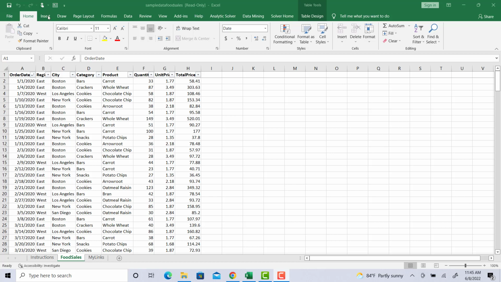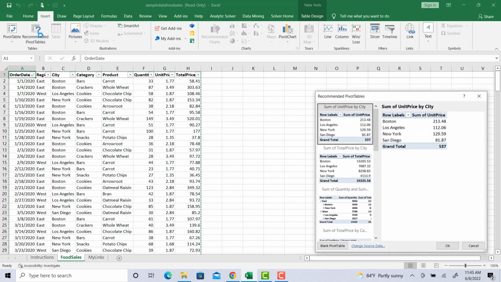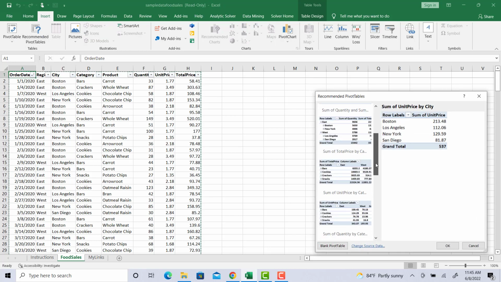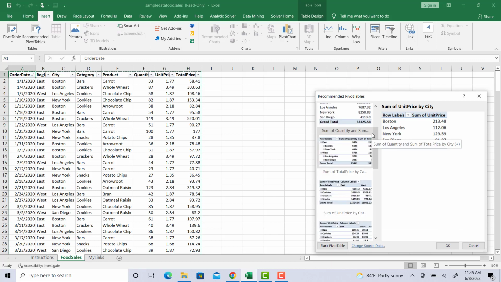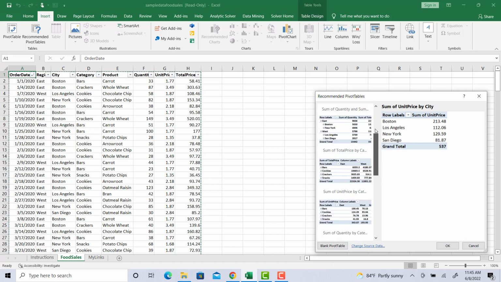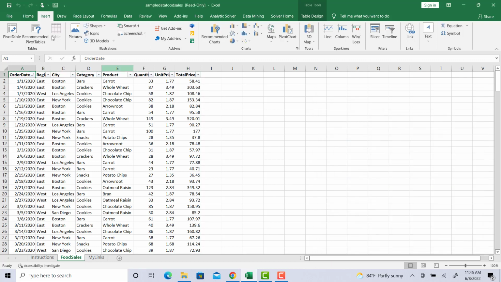So I'm going to go over here to our Insert tab and go over to Pivot Table. Now you can use recommended pivot tables, and if you click that, it gives you some recommended options. You know, those might serve your purposes. They very well could. And if you click it and you see one you like, by all means use it. But we're going to make our own today.